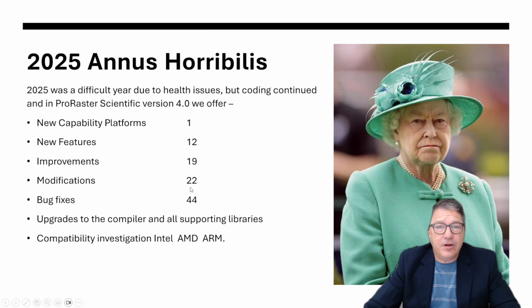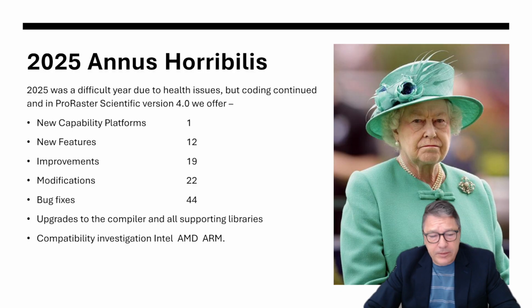So 2025 was a bit of an annus horribilis for me. The family had 3 serious health issues. So I was busy pretty much all year, but I was still coding, and even though I haven't updated the ProRaster Scientific or ProRaster software since March 2025, I do now have version 4.0 in store.